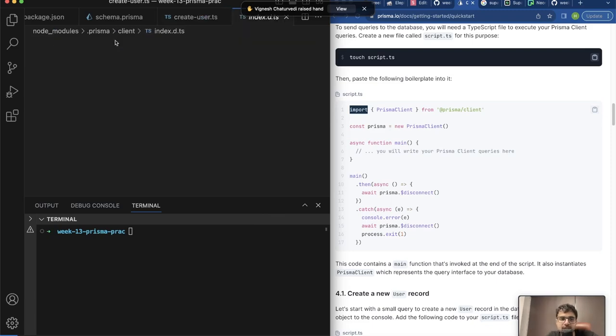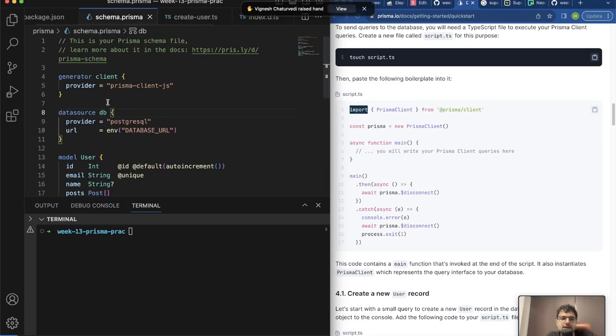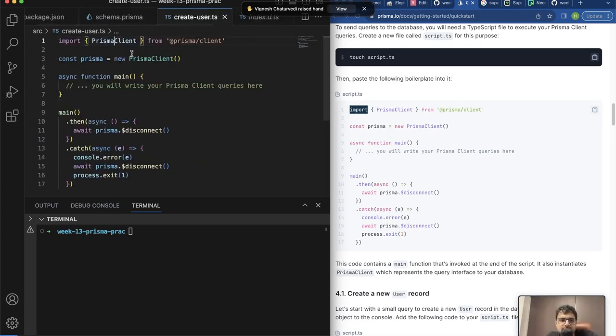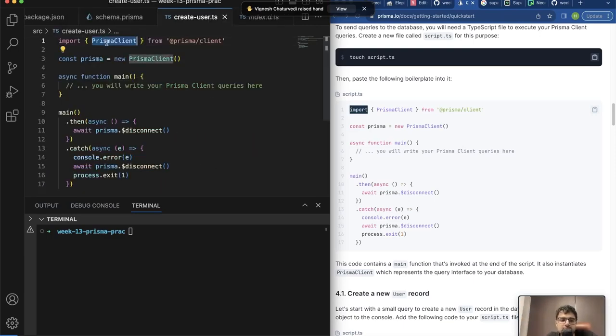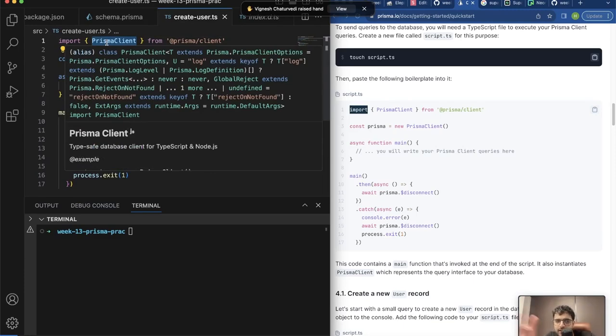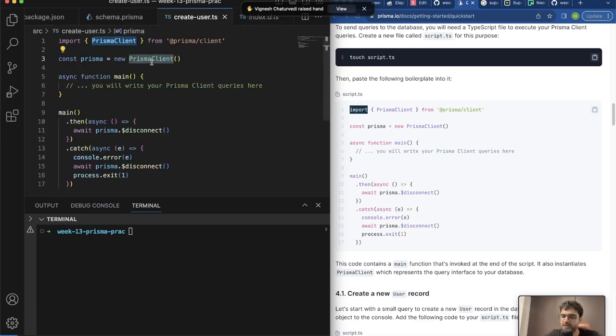So this client is actually different based on what your schema looks like. If the schema has another table called to-dos, this client will also have some to-do information here. We will see very soon. But that auto-generated client is something I wanted to tell you about. Some code of this is already present in the node modules. Some gets overridden when you run the dev migrate command. When you run this command, it overrides some code in node modules. And that's how this Prisma client now has some user code, some posts code there.